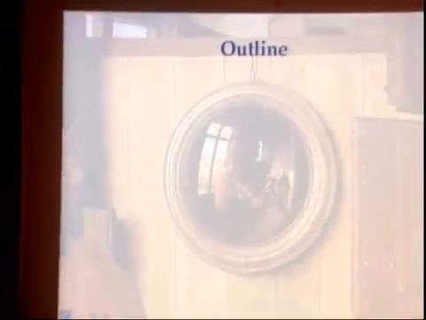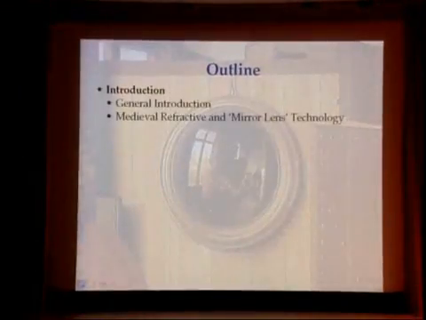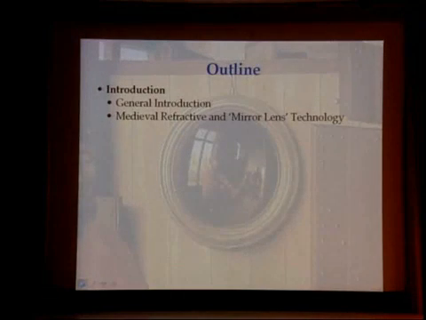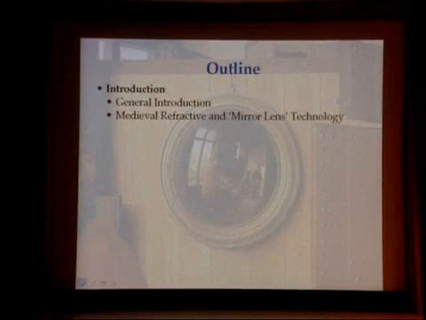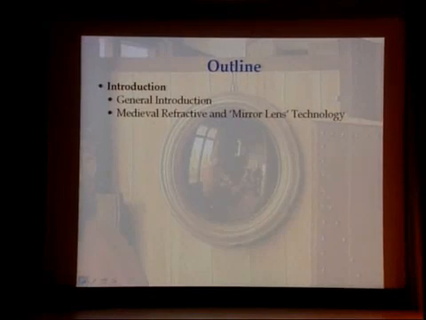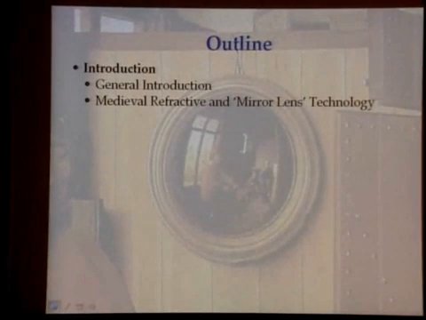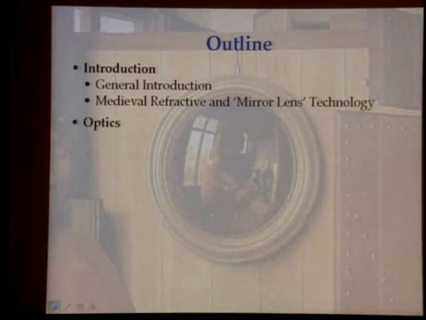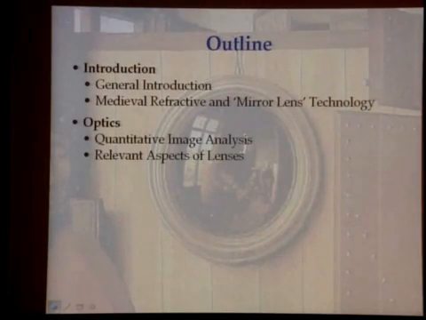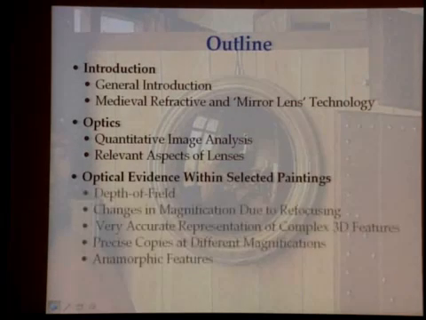An outline of what we're going to cover this afternoon: I'm going to give you a general introduction to what this whole topic is about and talk about the technology that was available at the end of the medieval period for projecting images. Then I'm going to talk about optics. I'm going to teach you all the optics you need to know to evaluate the evidence I'm going to show you, and I promise I won't teach you any extra optics. So this is the part of the talk you really do have to pay attention to.